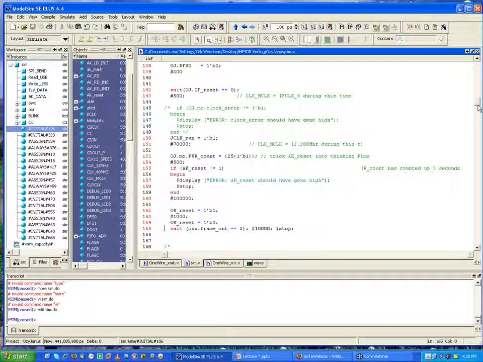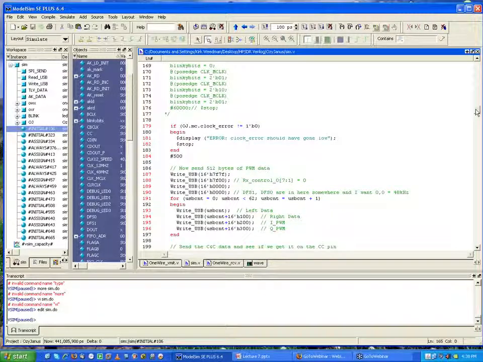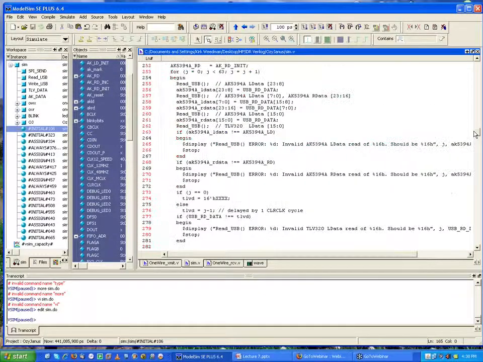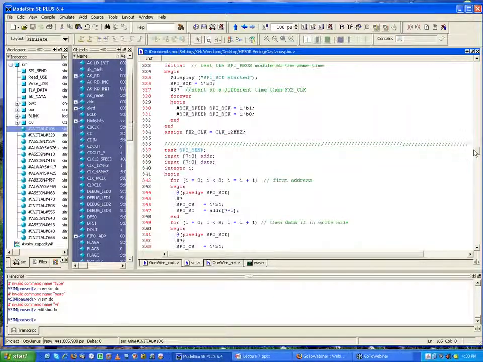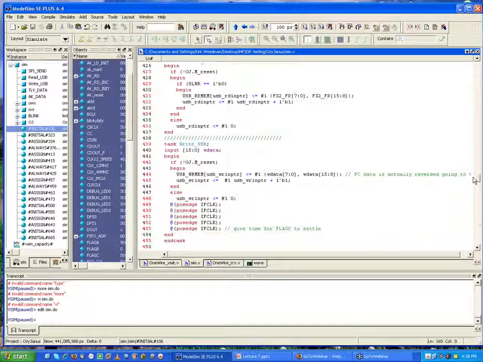Okay, here we go. Here's an example of a task. I call it write USB, and I write this value. If we go down further in the code, we should see that write USB here. Let me search for it. Here it is.